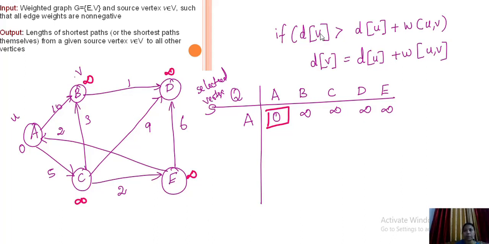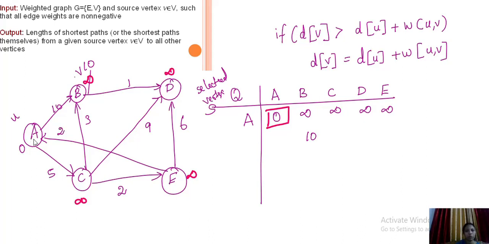According to the formula, the distance of vertex v is currently infinity, but after adding d of u plus weight of u comma v, we got 0 plus 10, that is 10. So 10 is less than the current distance of v, so we can update it with the new value. Instead of infinity we assign the value 10.